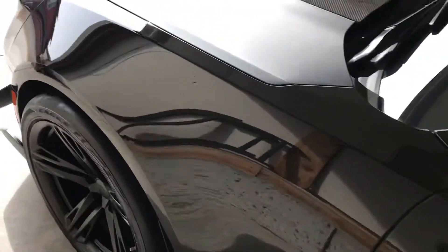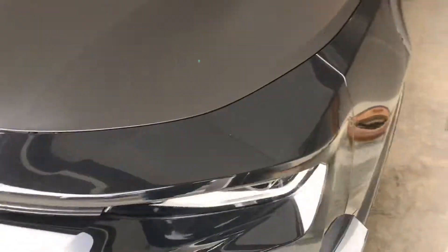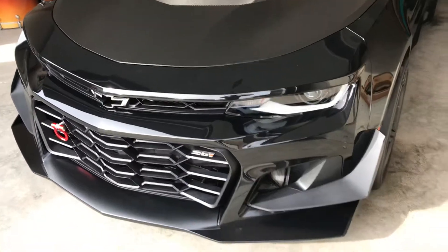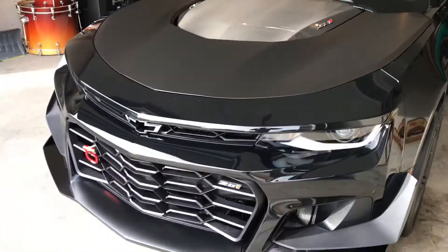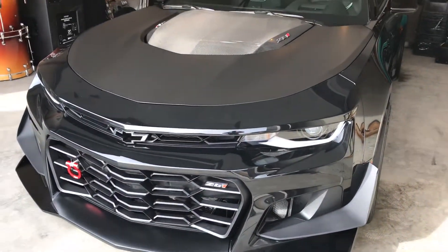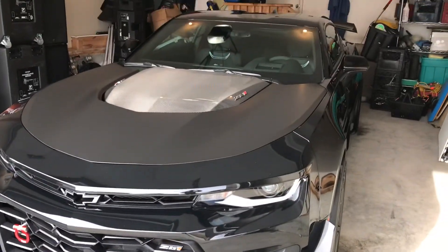Once again, Sid from Sid's Auto Detailing completed another ceramic coating on another Camaro. The ceramic coating is becoming really popular because it really protects the paint, it makes the vehicle easier to wash, it seals it, and it's a lot tougher than any other paint protection you can get out there — and you never have to wax your car again. So great value for the money that you spend on it.